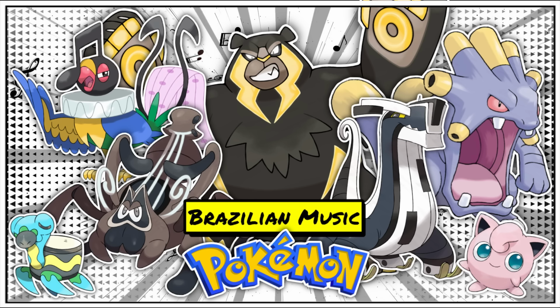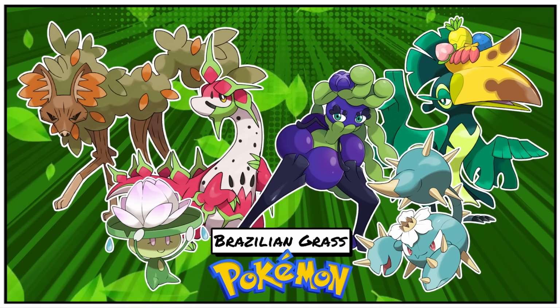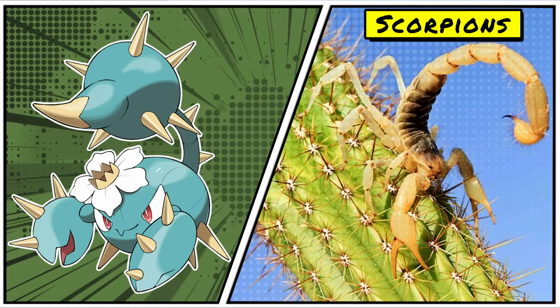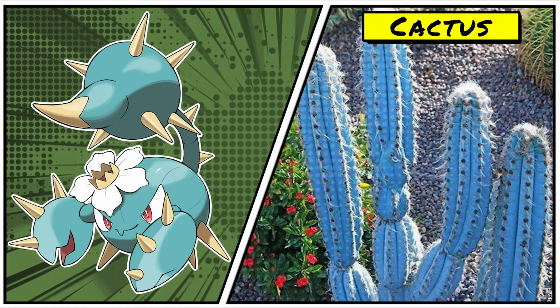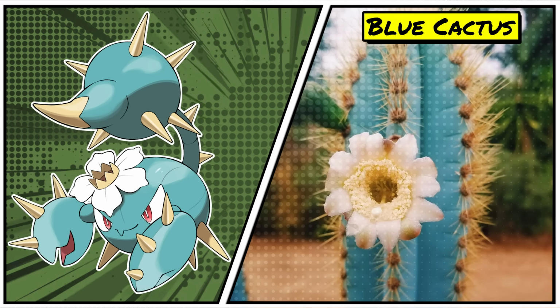This line was originally introduced in my music-focused video, so make sure to check that video out to learn even more about these two Pokemon and discover more of those noisy Pokemon. And check out my grass-type focused video to encounter Florpion, a recently introduced bug type, as it's inspired by the scorpions found in Brazil, as well as the cacti species found in Brazil, most notably the blue cactus. Hence its greenish-blue coloring and golden spikes.